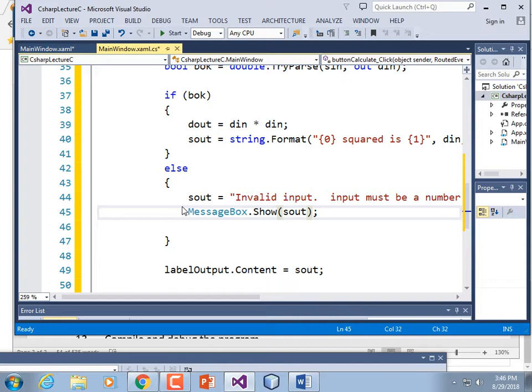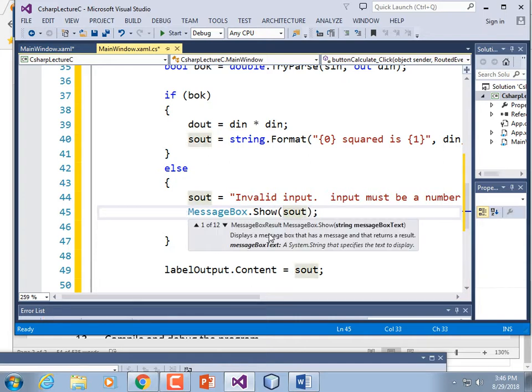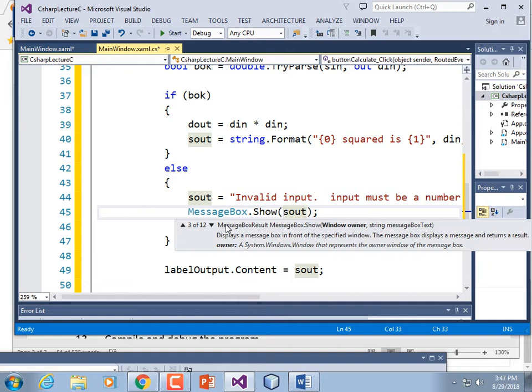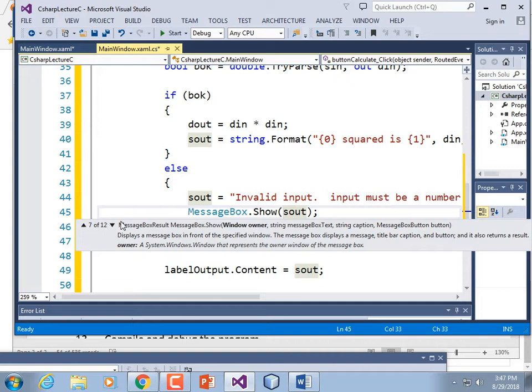Now notice that IntelliSense here was popping up a whole bunch of options. There are 12 different variants of MessageBox.Show. Those are called overloaded methods. The simplest one, you just do what we did: you call Show and pass in some text. But there's a version where you can pass in some text and then a caption. Maybe we'll play with what that looks like. There's a version where you can give it a window owner. We don't need that. There's a version where you can give it a caption and then pick whether the message box looks like an error window or something like that. We might play with the caption. I'm not going to tab through all these, but you can see there's a whole bunch of different versions.